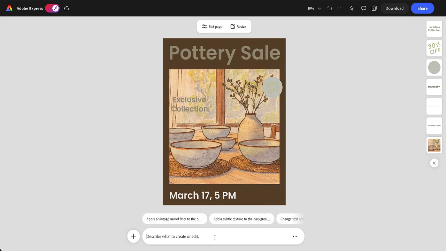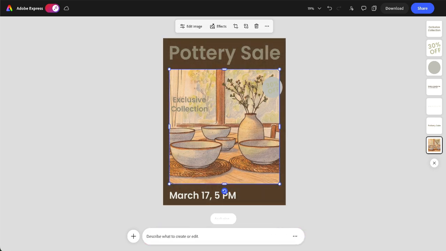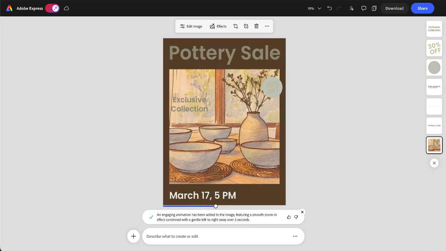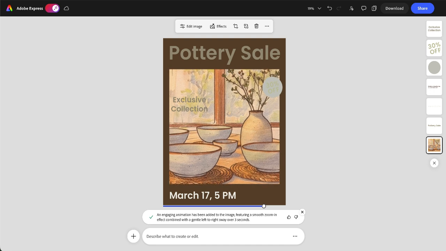Now, let's add animation to our design using the Adobe AI Assistant. As shown on the screen, the AI Assistant allows you to apply animations by simply typing a command such as "animate the image." Adobe Express then analyzes the design and automatically applies suitable animation effects.